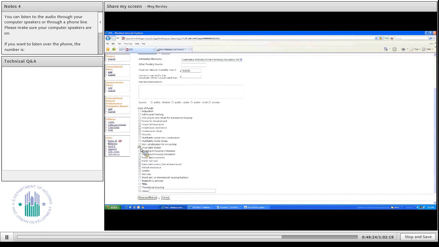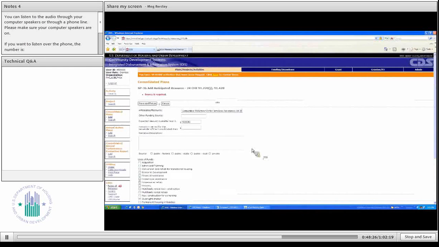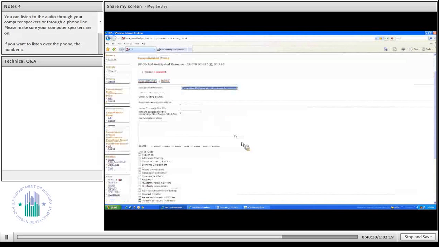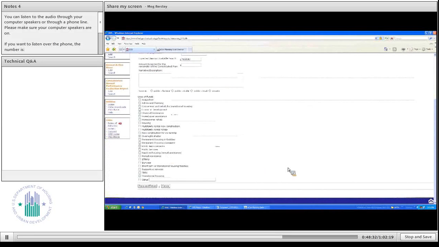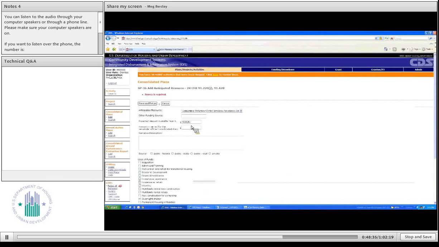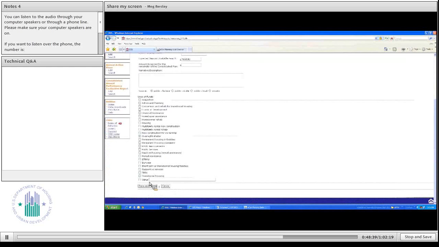Now we see it shows up here. The uses of funds are here. So we can see where we have areas of overlap in funding sources that we've added. And now we get to the goals.